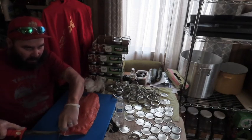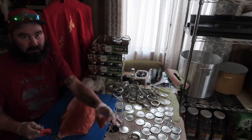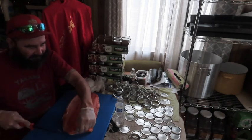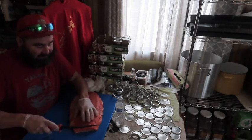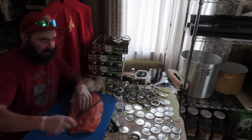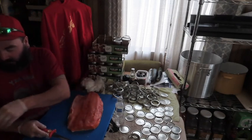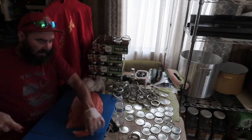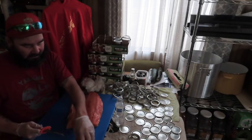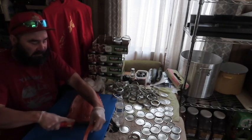I was asked why I cut them that way. Or sometimes I'll just kind of butterfly them and stick them in there. Why I cut them up this way is, I don't know, if there's a different or better way, then let me know. I guess you could cut them all the way like this and then do it too if you want to. However, I don't think it matters too much when you're canning, as long as they fit in there. Because these are half pints, you're going to have to cut them down to size anyway, some type of way.